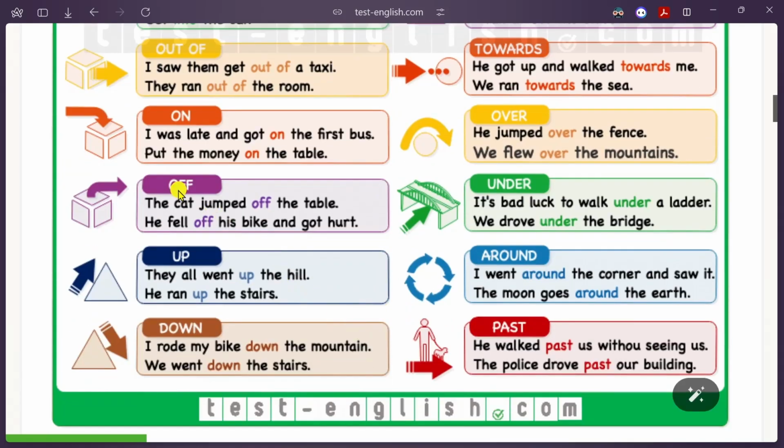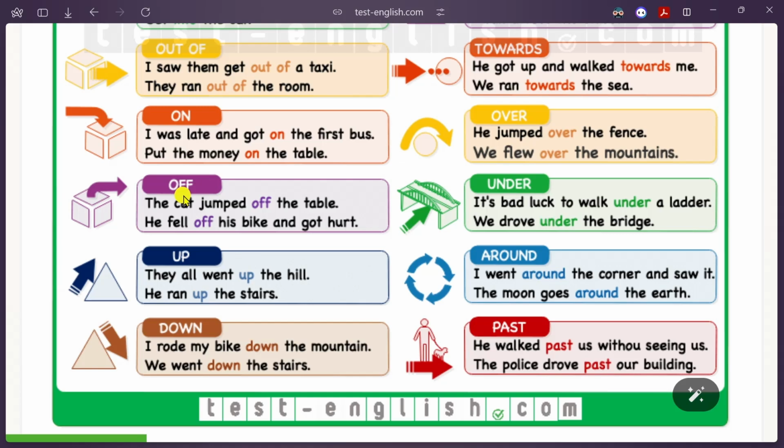Be careful, this is off with a real F. The off with one F is of, with a V sound. And your throat actually produces sound. Of. This one is like a puff of air. Off. It's just air.